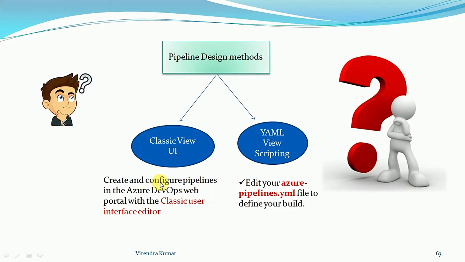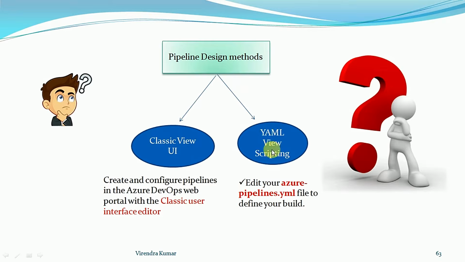The classic UI part will create and configure the pipelines in the Azure DevOps web portal with the classic user interface editor. I will show on my screen how the classic view looks. After some time, when he becomes an expert in Azure DevOps pipelines, he gets some understanding. Then he will start understanding the YAML syntax and the schema. Once he comes to know the YAML syntax and the schema, he will start writing the pipelines in the YAML scripting language. Okay.